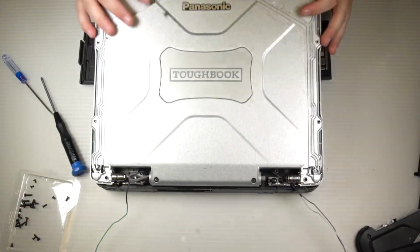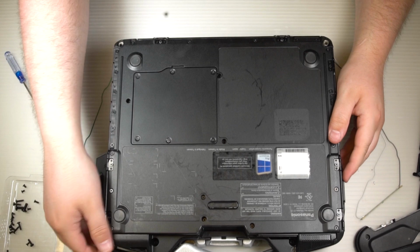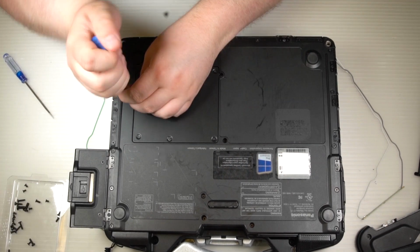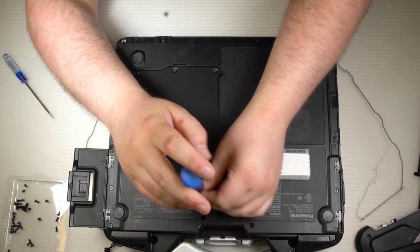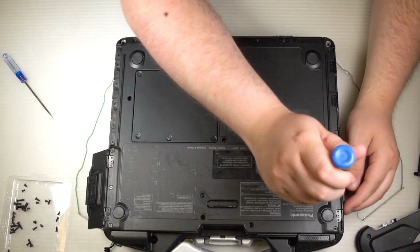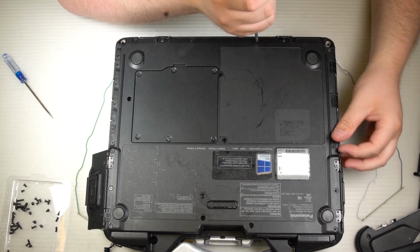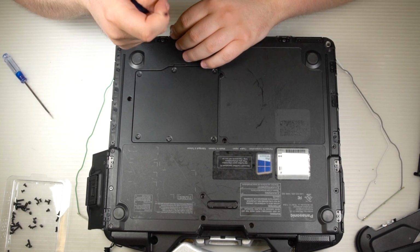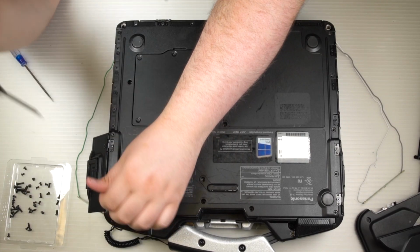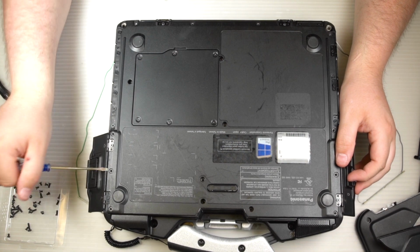Go ahead and close the lid for now. Flip the computer over and remove the bottom plate. So you will need to remove all the screws on the bottom plate. Once you have all the screws out, you can lift the bottom plate up.